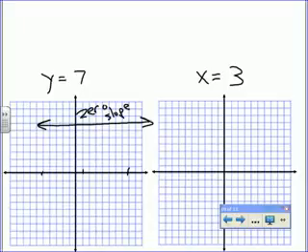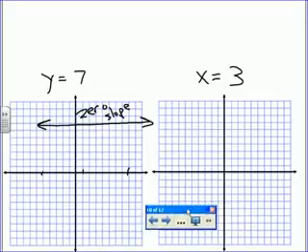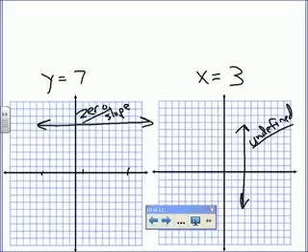Okay? This one would be, what would that look like? Vertical line. Is that one a function? No, because when you hit 3, you get all different kinds of outputs. So there's not one output for each input. What's the slope of this one? Undefined. Very good. I'm just quickly reviewing a couple of the terms that you've already done. So just remember the difference there. 0 is flat. Undefined is vertical.